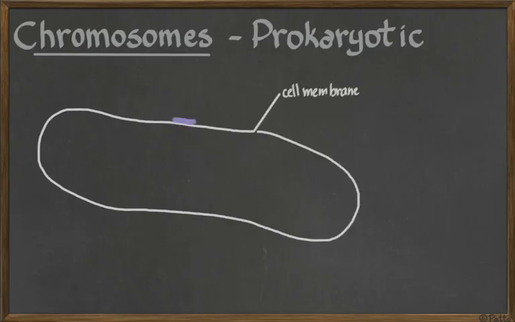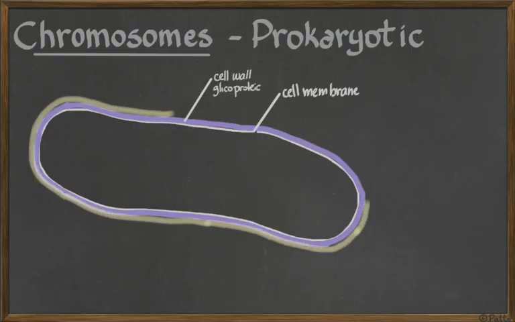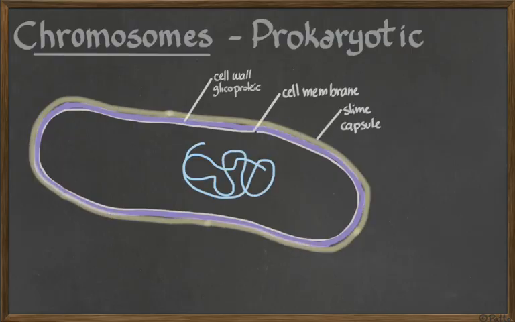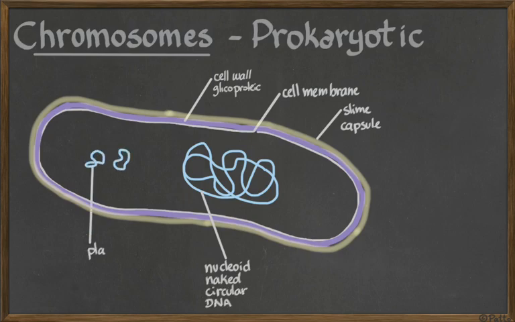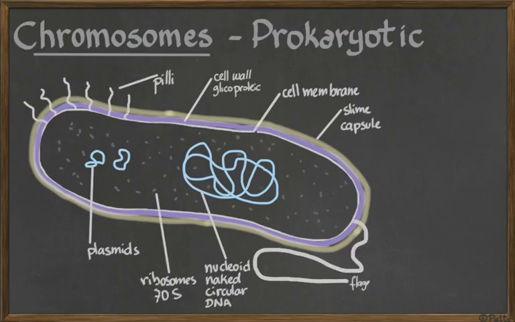If you remember, the structure of cells in prokaryotes, they are going to be having lots of these structures: cell membrane, cell wall, this slime capsule, and there in the nucleoid, in a condensation of genetic material, you're going to find the DNA, which is going to be circular. So this is something that's different in prokaryotes than in eukaryotes. The prokaryotes have circular DNA, and this DNA is going to be naked.